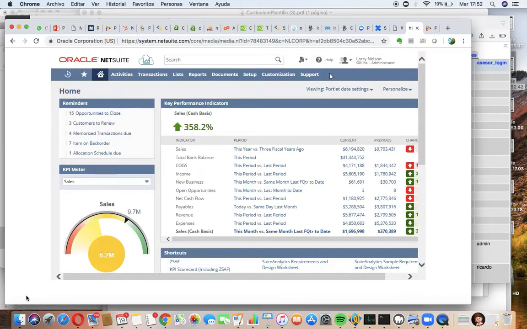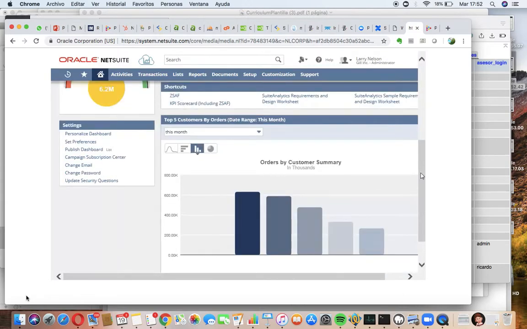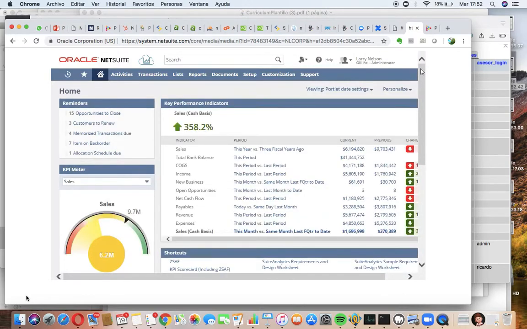These tabs provide me with navigation menus that I can utilize to navigate throughout NetSuite. The global header is anchored as I scroll through pages vertically so that the navigation menus are always accessible. NetSuite has the ability to change layout based on my screen size and orientation, which is useful if I'm using a smaller screen or a tablet. This is called responsive design.